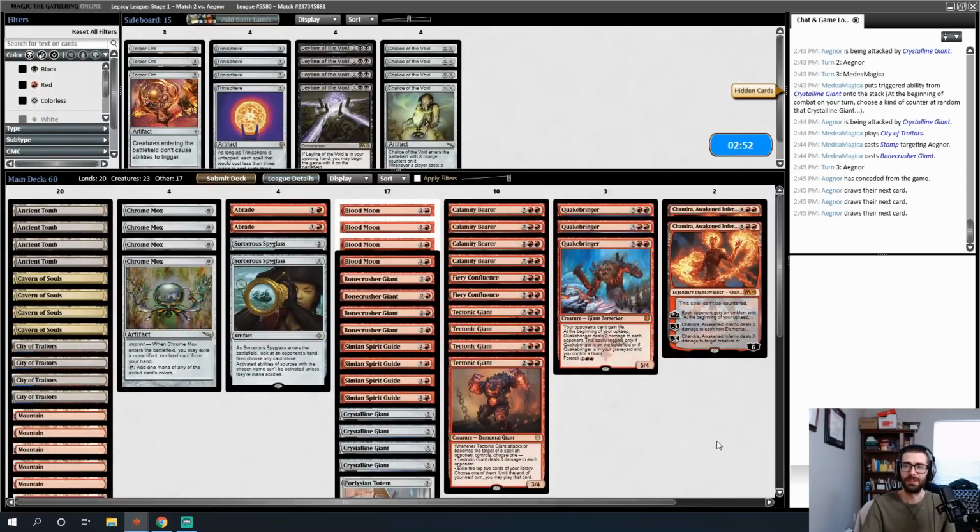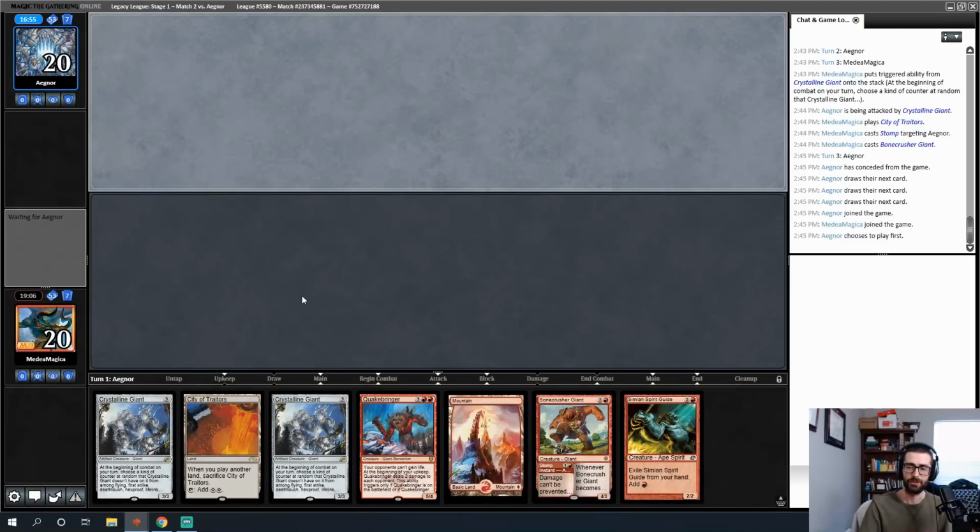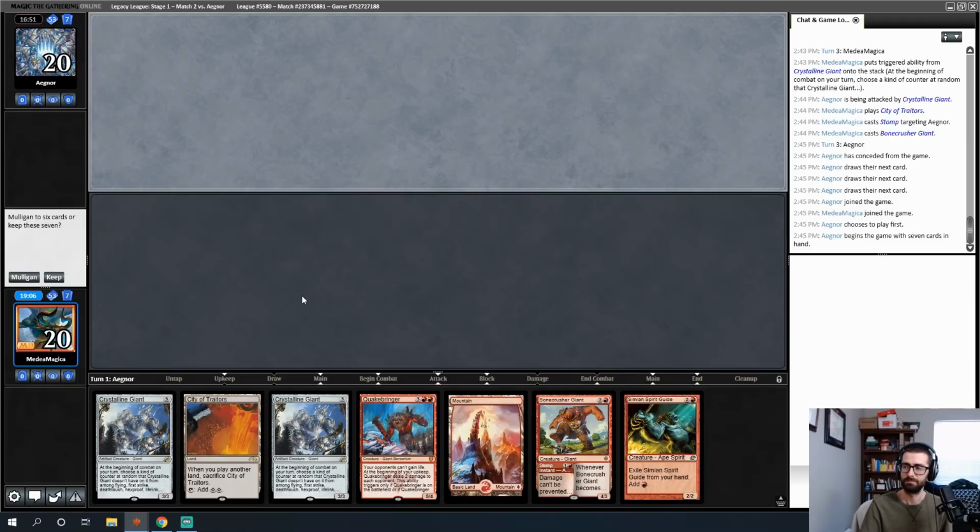They frantically drew a bunch of cards there, so I think they're a touch frustrated. I think I'll be running back the same sideboarding configuration. I didn't see anything that game that makes me want to change my mind. On the draw, hands with a Brainstorm and Sorcerer's Spyglass go up in stock a little bit.